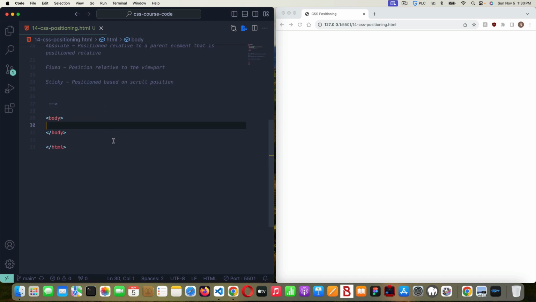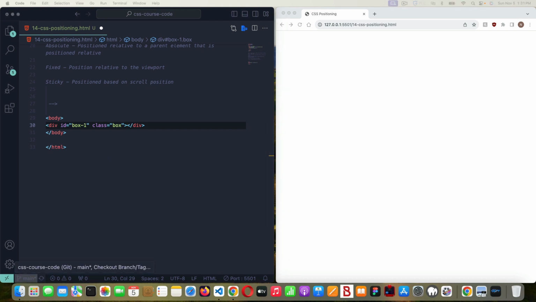But we'll go down here and we'll make some boxes with divs like we always do. So let's go ahead and I'll give them IDs and classes so that we can select them all. So I'll say ID is going to be box1, then just a class of box. I'm going to hit tab. There we go.